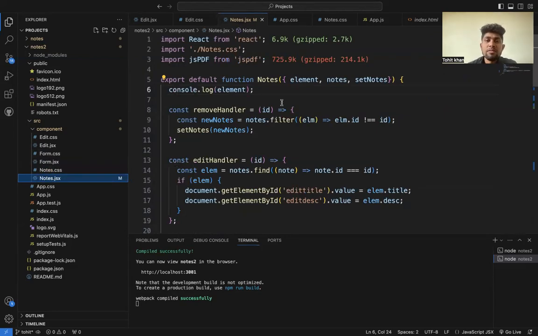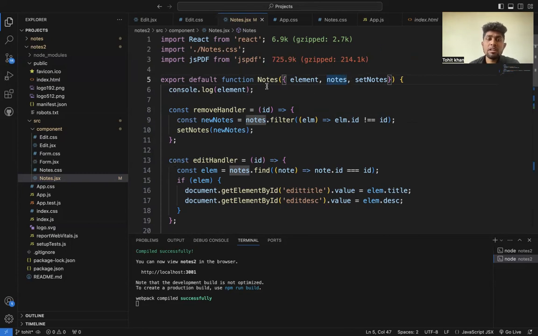So in this file, we will first import the React library, and then import the CSS files associated with these components, and then we import the jsPDF library, which is for getting PDF documents, and export.